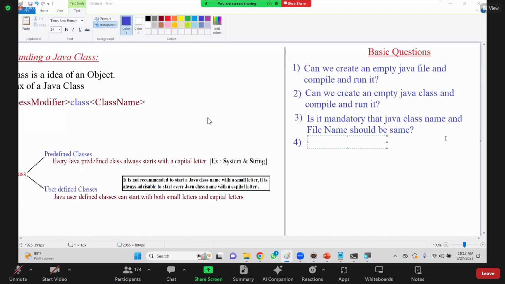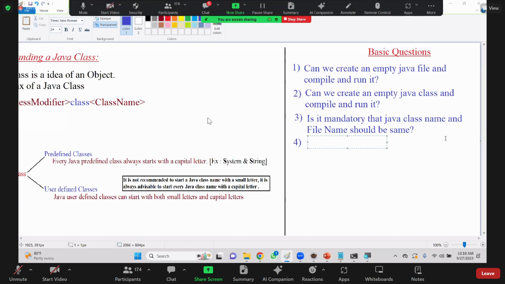That is correct. What he said is, sir, predefined classes are the classes which are already present in Java. Yes, those are predefined classes. Give me an example. System and String. And you already know that every Java predefined class always starts with a capital letter. What are user defined classes?